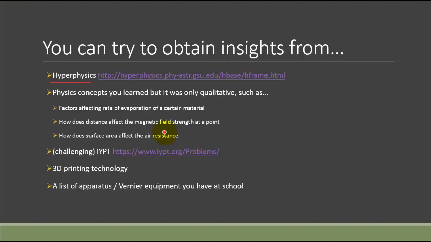Number two, this is actually the way that I find usually the best IA. You can just go and review, take a look of all the physics concepts that you learned in the past. So not only IB physics, so it could be also the IGCSE physics as well. And try to take a look and see which concept that you learn, but you only learn in the qualitative way.